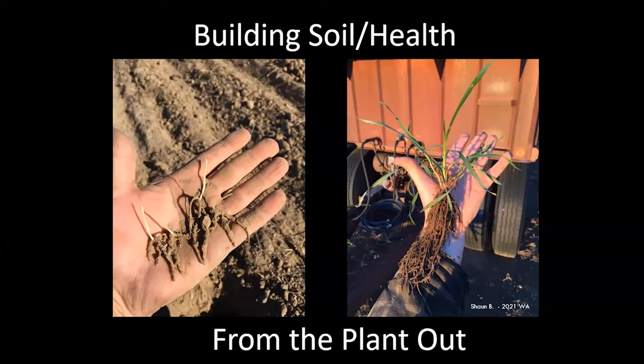One problematic idea is just broadcast surface application — if I put a few microbes out there and spray them on the surface, that's not really how we perceive the best benefit. What we want to see is dreadlocks — roots completely surrounded by these organisms. We want to create that rhizal sheath where the mycorrhizal fungi are producing their glomalins and binding those larger macroaggregates together, and the beneficial bacteria are creating microaggregates utilizing their extracellular polysaccharides to bind individual soil, sand, clay, and organic matter particles together around that root.